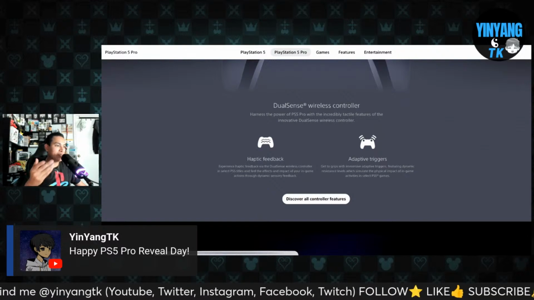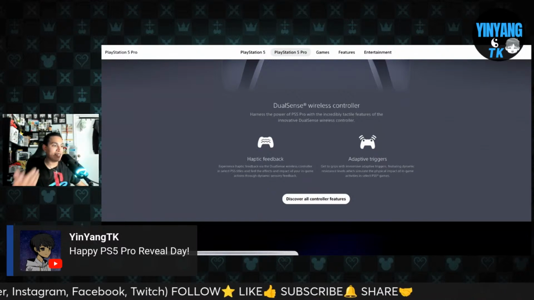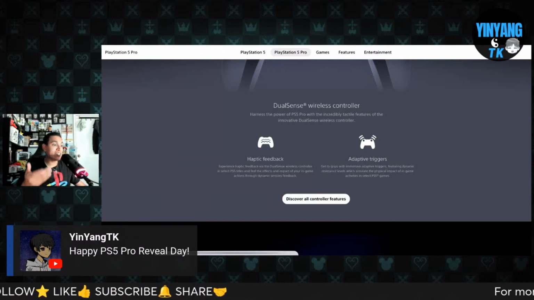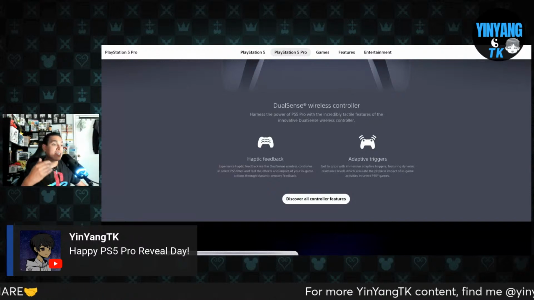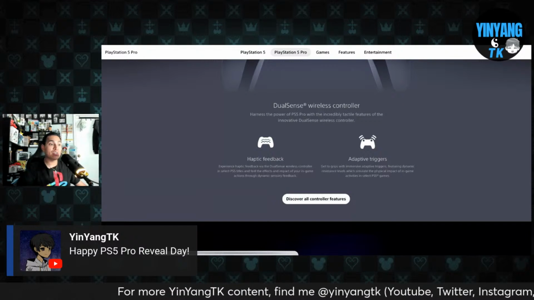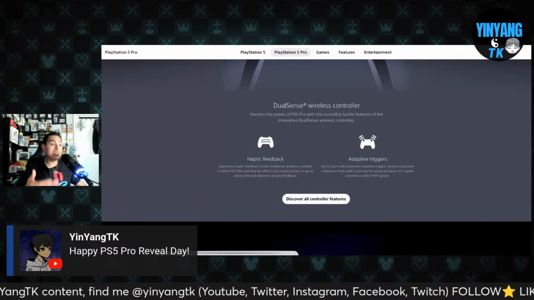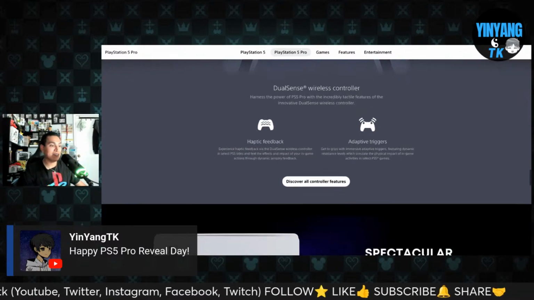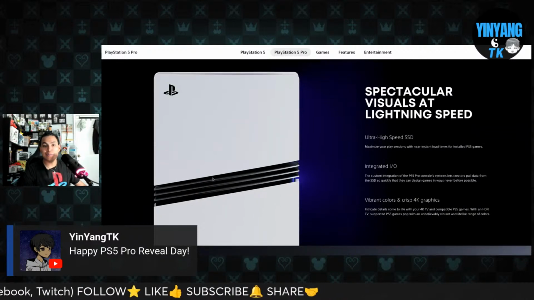Haptic feedback. Experience haptic feedback via the DualSense wireless controller in select PS5 titles, and feel the effects and impact of your game actions through dynamic sensory feedback. And then adaptive triggers. Get to grips with immersive adaptive triggers featuring dynamic resistance levels, which simulate the physical impact of in-game activities in select PS5 titles, right?